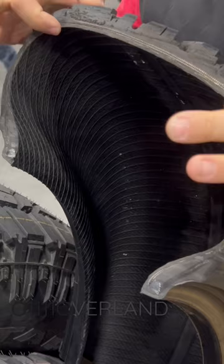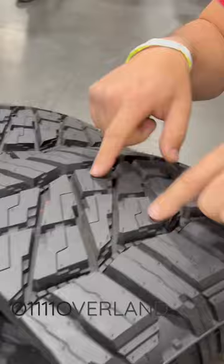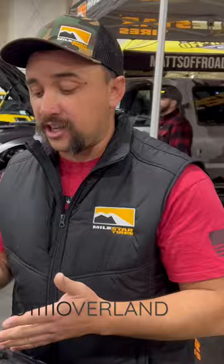You can see it's got a robust sidewall, three plies, and seven plies here in the tread base, just like you would expect out of a mud terrain. However, we've got stone ejectors, step-down blocks, and a lot of full-depth sipes in the blocks. It provides plenty of grip in inclement weather, so it's a true all-weather tire, but it's got that three-ply construction like you would have out of an MT.